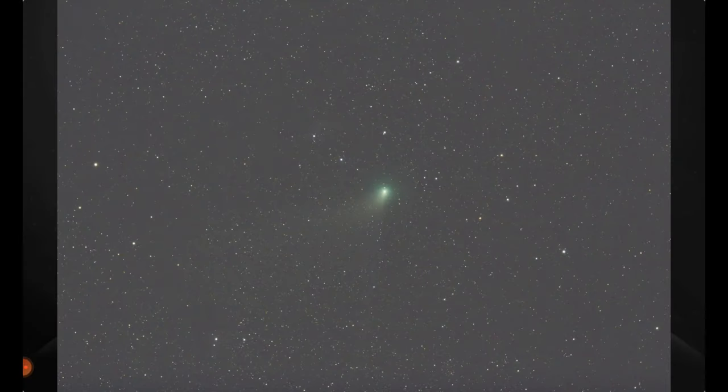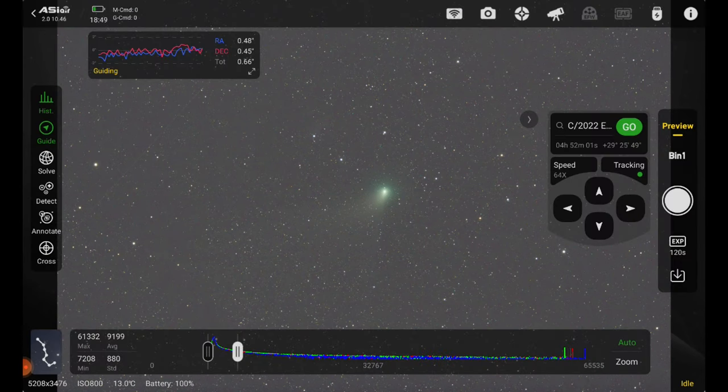So I think I'm going to go with 2-minute exposures. At this point, I think I want to take about 90 photographs. I can't go too long because this comet's going to streak across the sky and it's going to make it even harder to stack. But 90 seems like a good number.